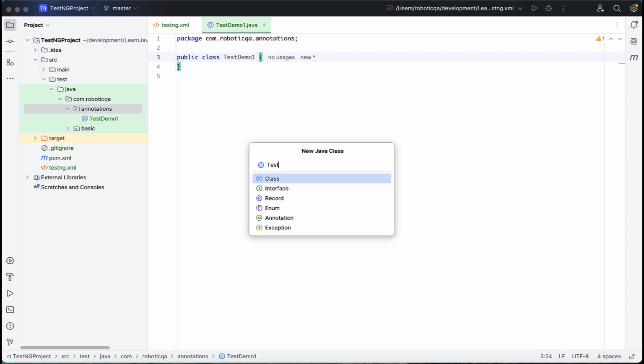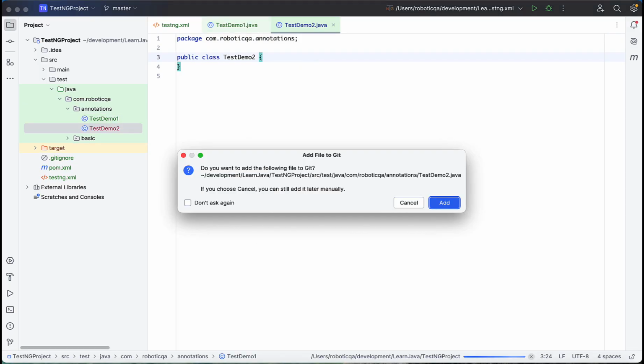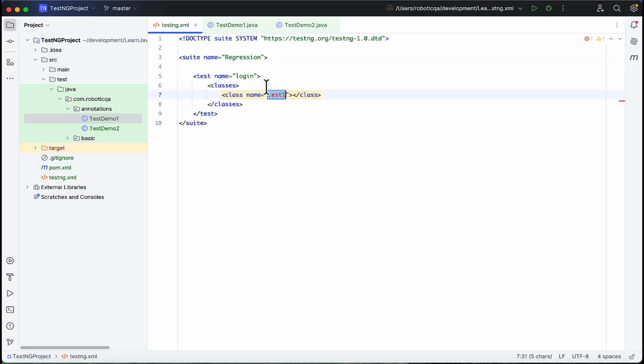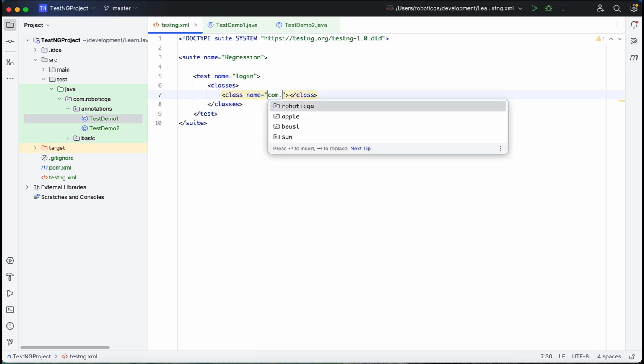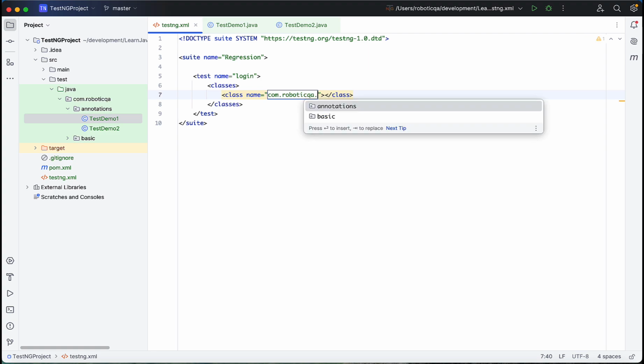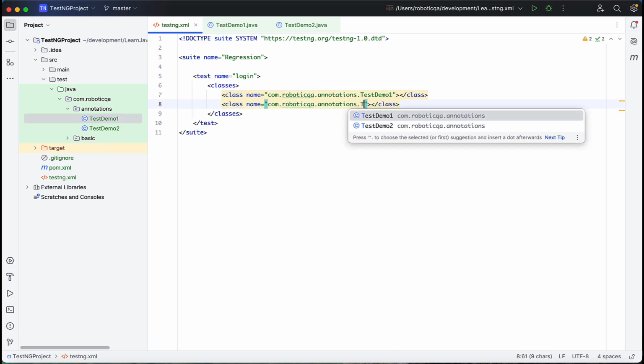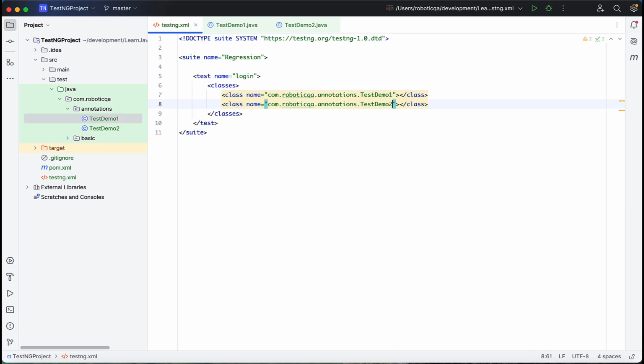And TestDemo2. So 2 Java classes I have written, so those I can refer to here. These classes are available under com.RoboticQA.annotations.testdemo1, and similarly the other class I can add here. So if I paste it here, this is my demo 2.